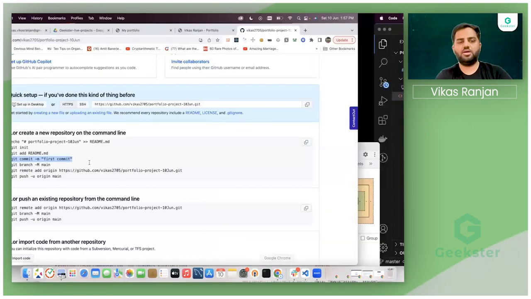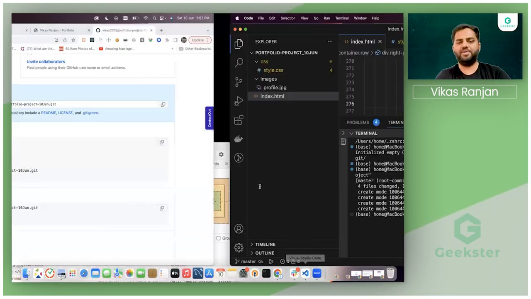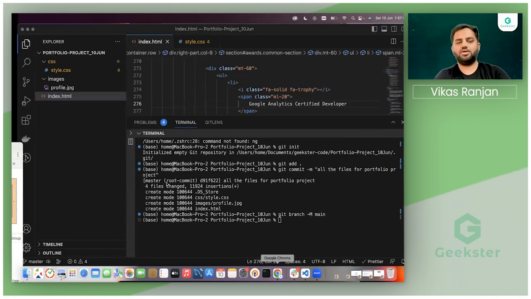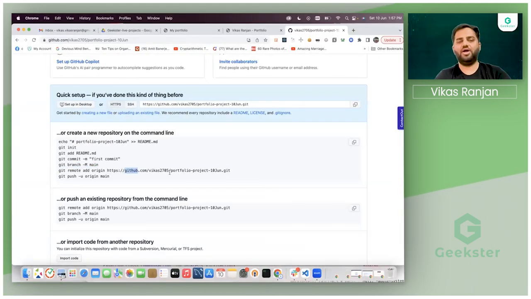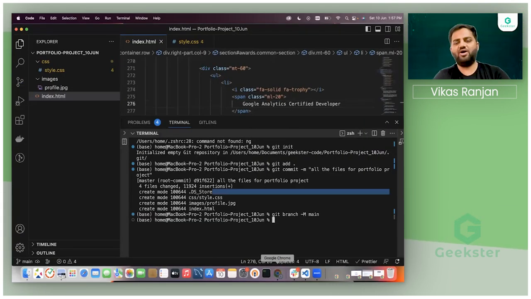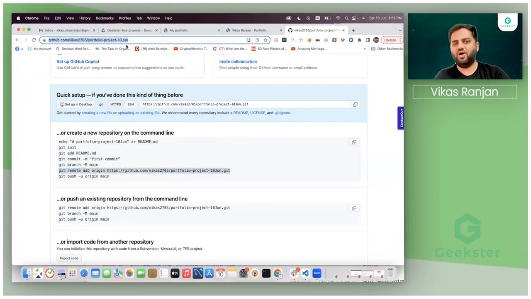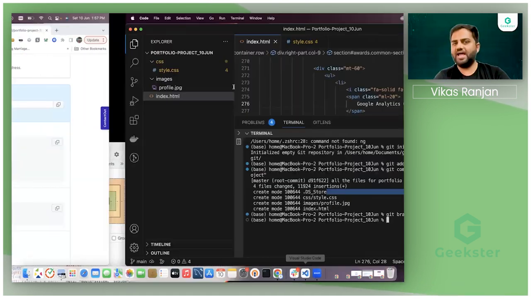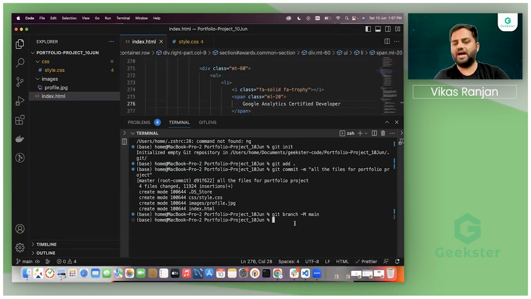Then create a branch, and create the origin. So you have to point it: if I want to push from here, I want it to reflect on this URL. So I will have to link this URL to my Mac terminal.